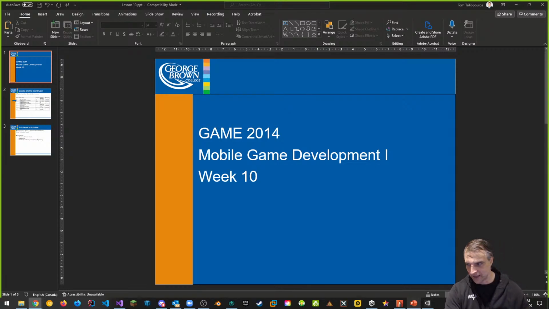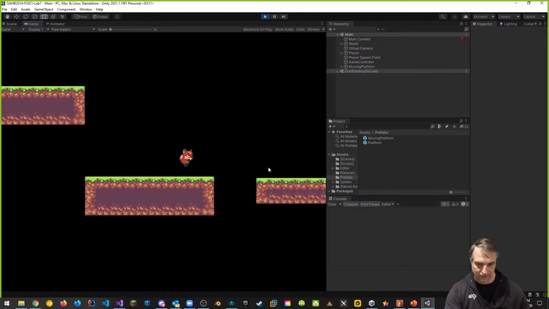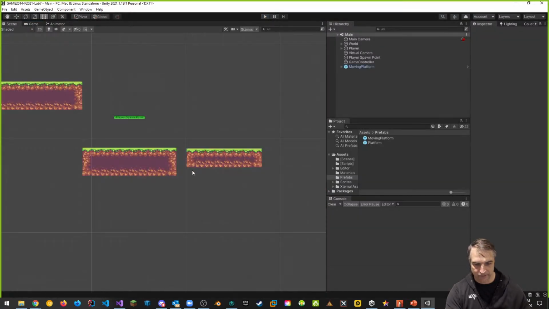And last time, with our Unity project, we made our player dance around a little bit, as well as connect onto a moving platform. This time around, we want to give them a few challenges. We want to start off with developing an enemy AI, which is going to take us the rest of the time today.